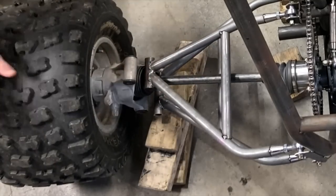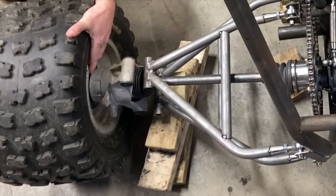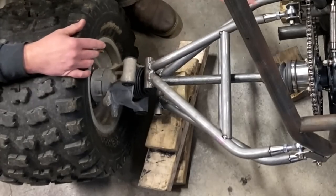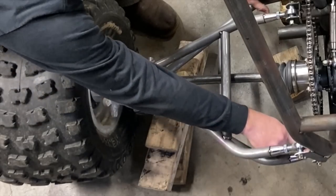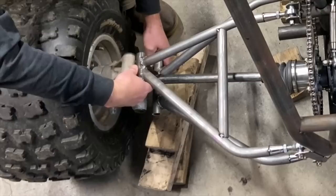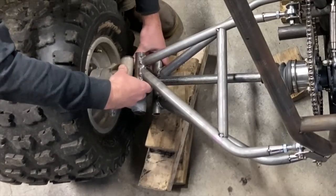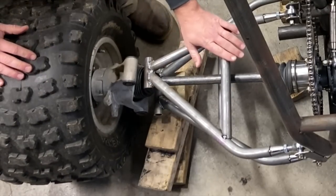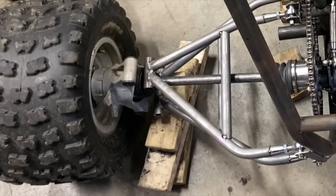Now you want to get your wheel set up so that it's at zero camber, or at least that's how I do it, zero camber, just to start because we have all of this adjustment on the A-arms. So it looks like our tabs are gonna be pretty short, which is a good sign. That means the measurements for this works with the Miata axles and the rear end.